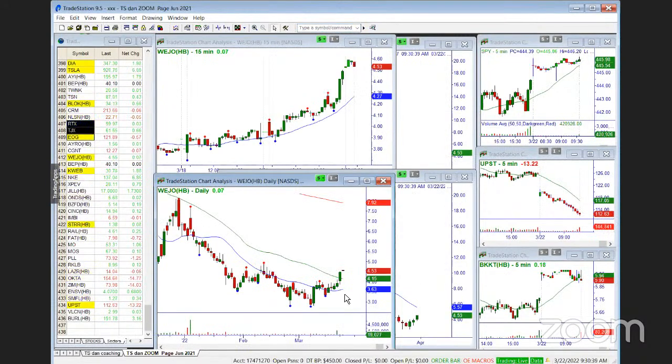All right, we just bought this into the close or over here. If you wanted to just hit the bid and take some money, let's move the stop to break even at least.